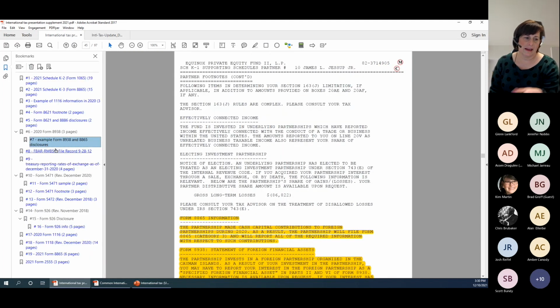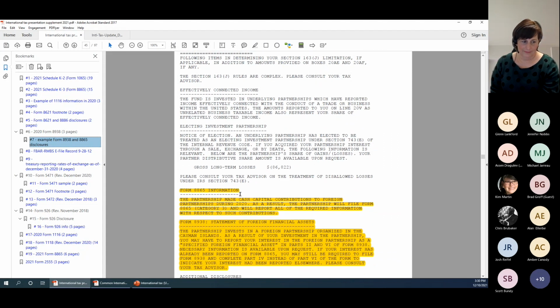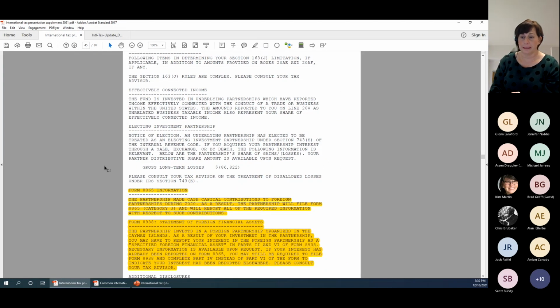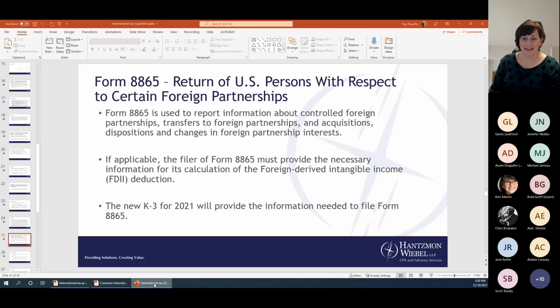All right, so you see there on this K-1 from 2021, there's information. There's an example of how the information was presented in prior years in the footnotes. So I think for this, we need to look at those K-3s, also look at any statements and attachments to see what kind of information is being provided and make sure that we are filing it. Thank you for that, Faye.